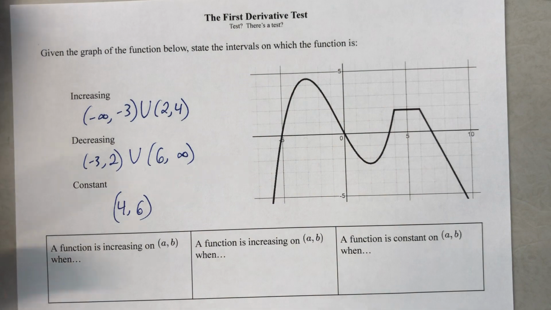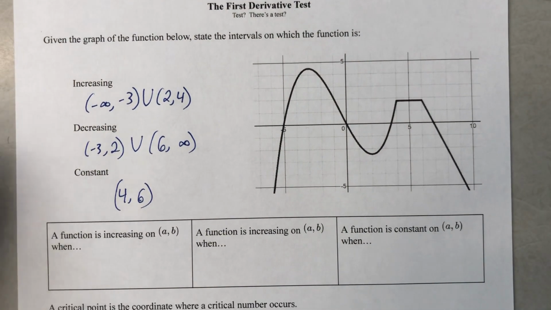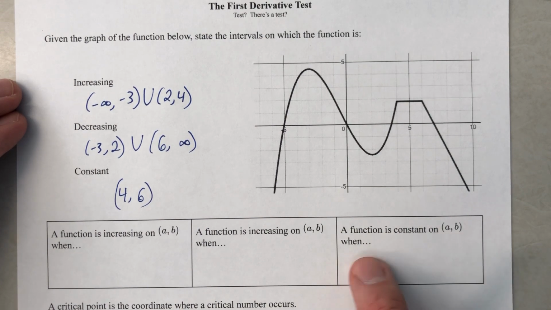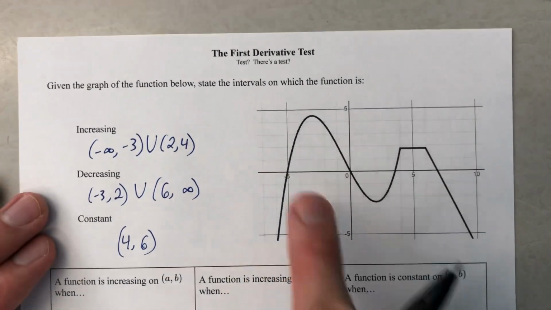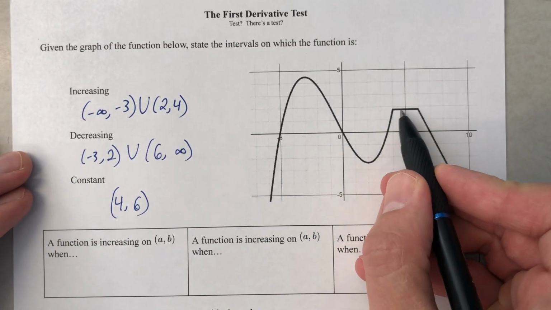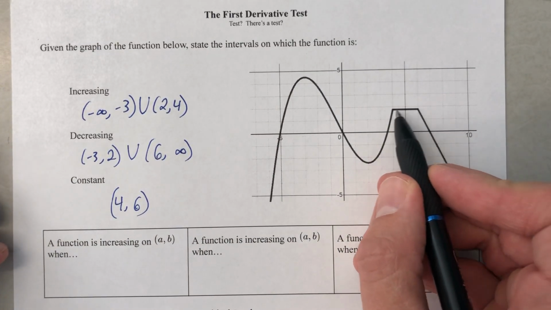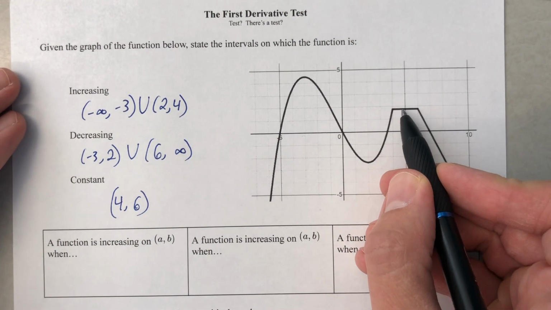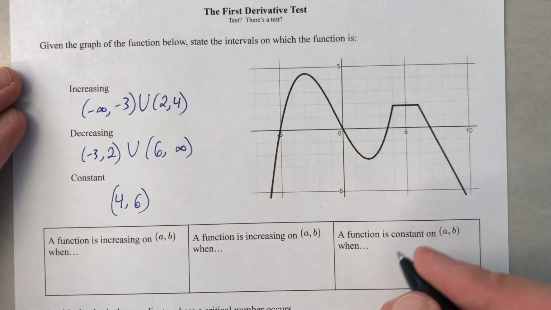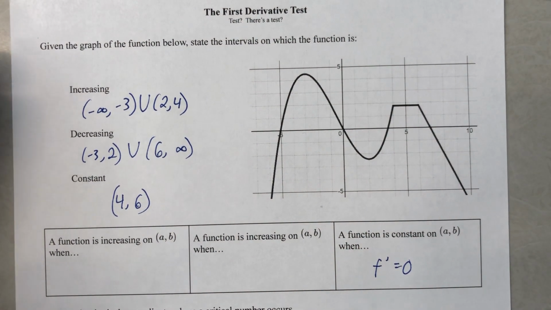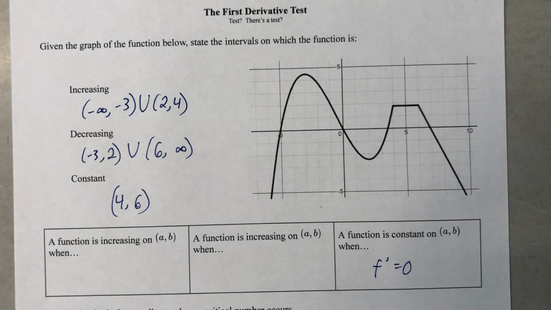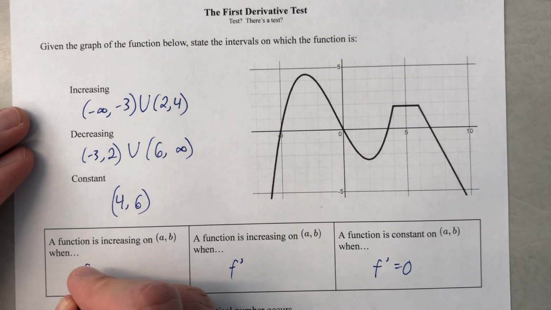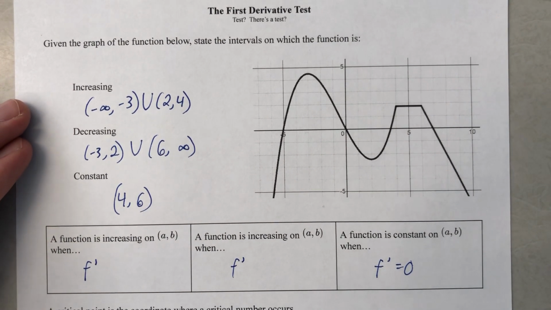Okay, the next part is going to be so easy, you might just cry. Let's just jump straight to that third one. A function is constant on (a, b) when, all right, let's talk derivatives because that's what we're dealing with. This function right here at this specific place has a derivative that is equal to 0. If I asked you, what's the slope of this line, this little piece of the line, it would be 0. So this is where the derivative is equal to 0. Well, if a function is constant where its derivative is equal to 0, then a function is, we're talking about the first derivative now.